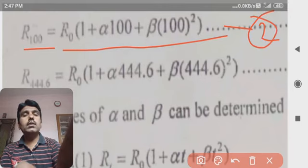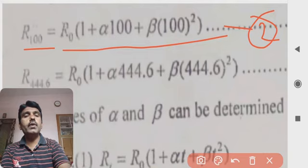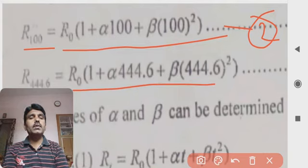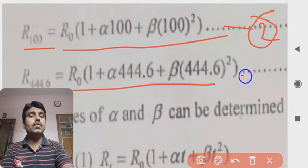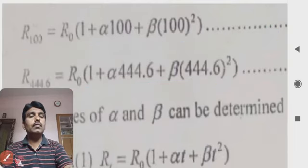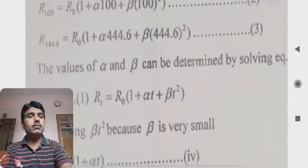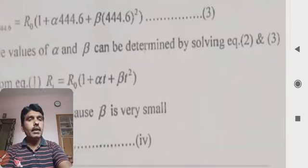As for the sulfur, R444.6 is equal to R0 into 1 plus alpha 444.6 plus beta into 444.6 square. This is equation number 3. So the values of alpha and beta can be determined by solving equations 2 and 3.